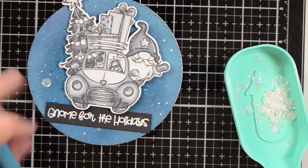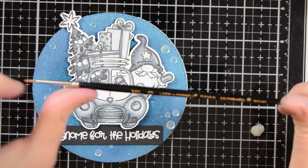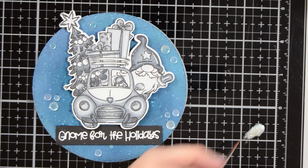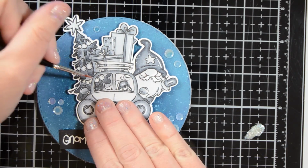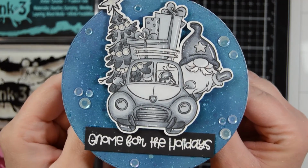Next, I'm taking a very small round brush and adding just a little bit more shimmer with our pixie dust to the ornaments on the tree. And then I'm also going to add some of it to the star on the tree and the star on our gnome's hat. So that is our card.